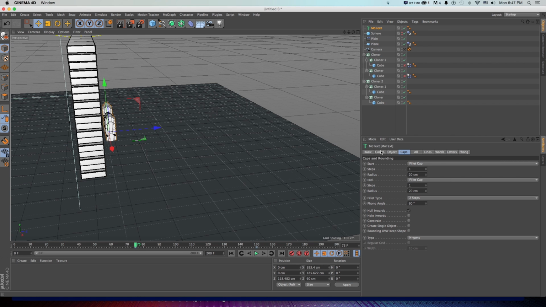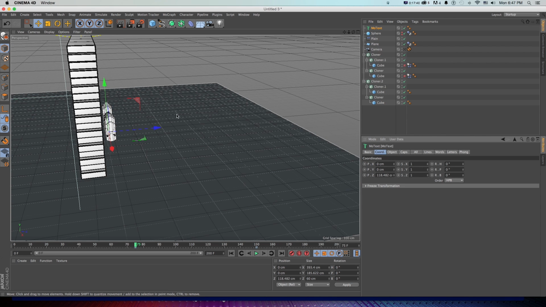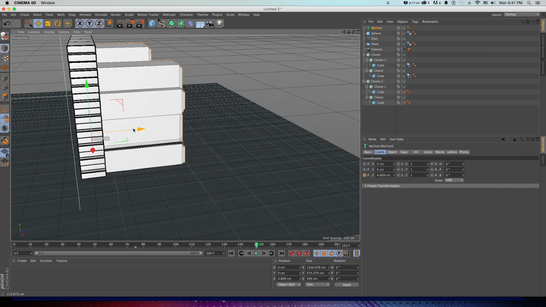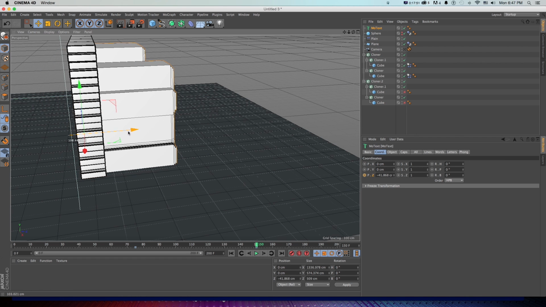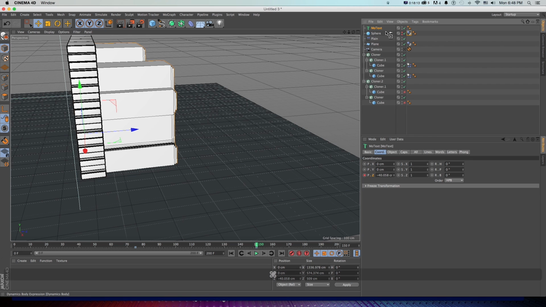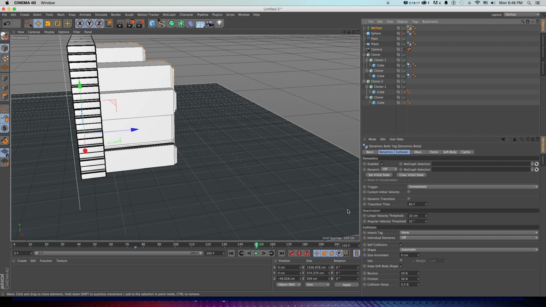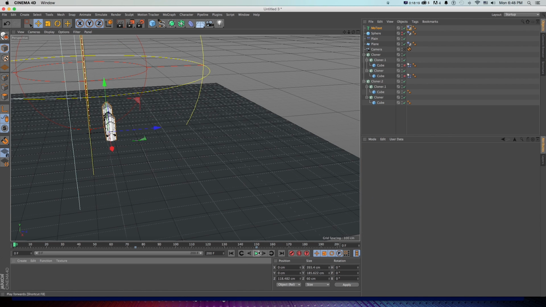And then all we want to do is have it move in the frame. So same thing, we can go to coordinate just like we did on that sphere, and just have it move from here into place here, and then all the bricks that are moving will fall on top. And it's a bit thick, but whatever, we'll go with it. And then we just need that same collider body tag on this. So what we can do is just grab where we have it on our sphere, drag and hold command, and it's going to copy that whole tag. And it is a nice little trick if we know we just need the same dynamics settings.